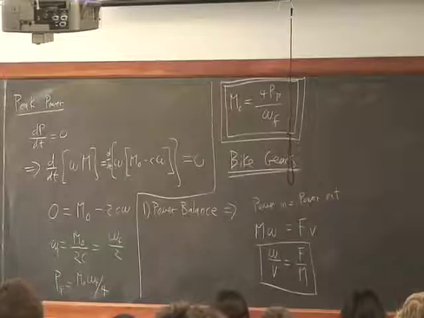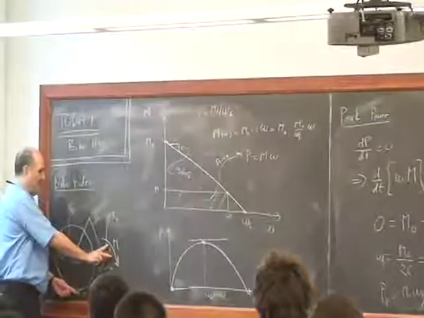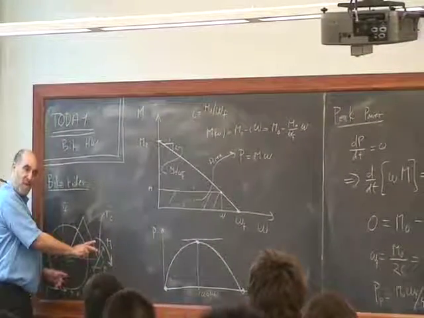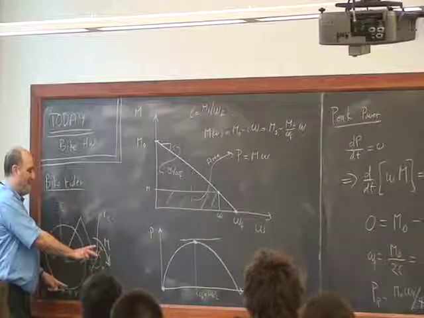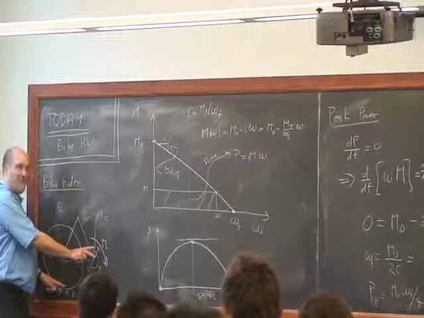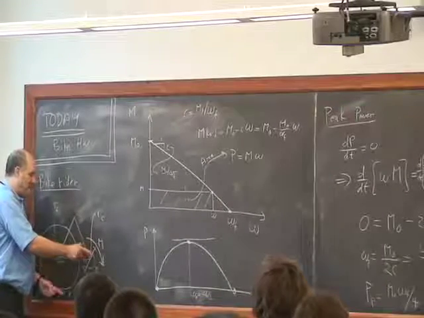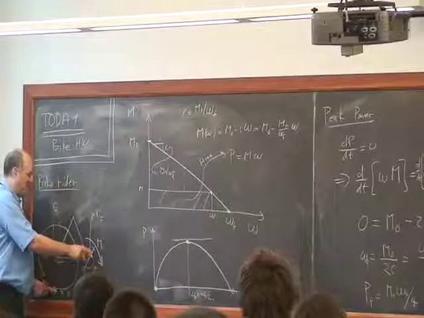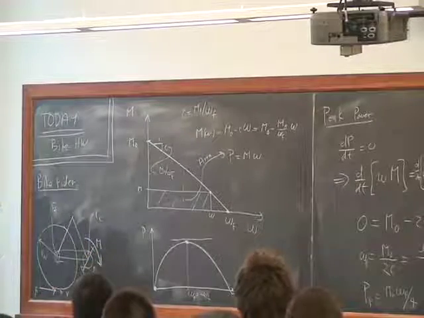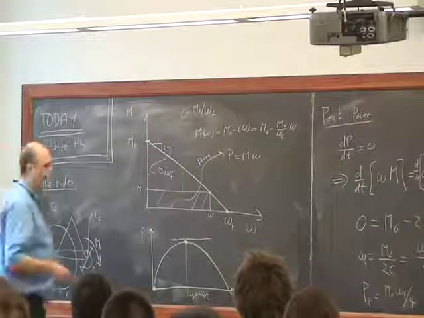So if this one is going much faster than this one, now there's the quantity faster and slower doesn't really make sense here because in this case the gear ratio has dimensions. But the bigger this is relative to this, the smaller this torque is relative to this force. And that's always the way gear trains work.